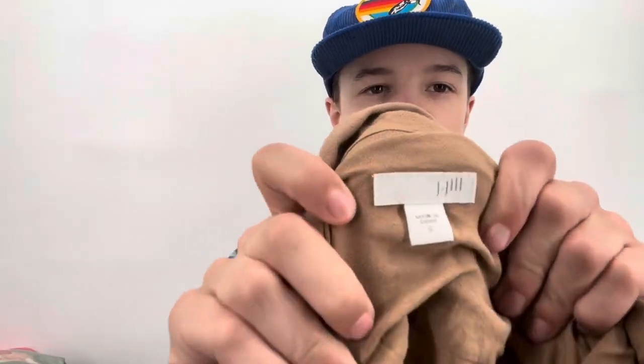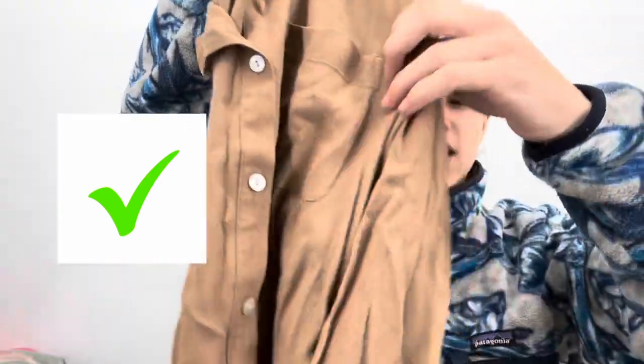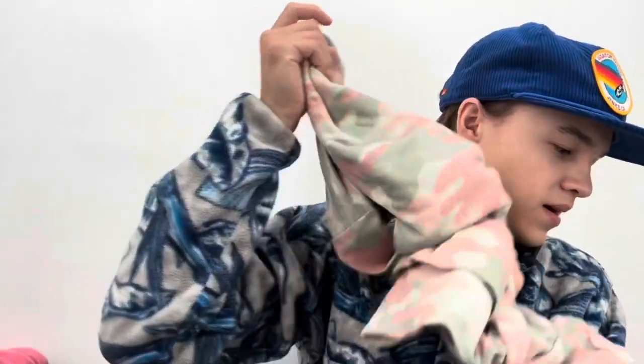If you're dying to see the clothing, here we go. First up is a JJill size small crepe rayon shirt — it's definitely wrinkled. People ask if I'll steam things before taking them in, but no. I haven't noticed wrinkles being called out as a reason not to accept something. Throughout the video: an X means they didn't take it, a checkmark means they did.